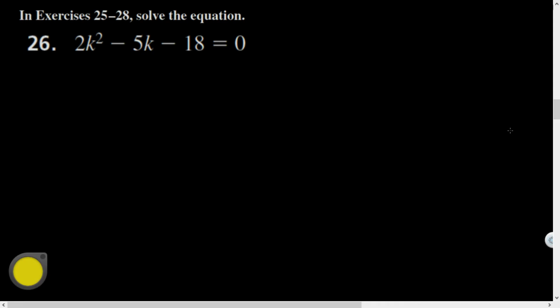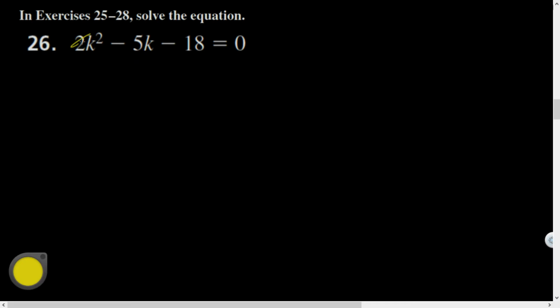All right, last question. Whew! We're already 11 minutes in. Okay, here's a solve problem. Now, in terms of solve problems, this is what we do. Step 1, set it equal to 0. That's done. Step 2, factor the left-hand side. We'll do that. And then step 3, use the zero product property to set each of those factors to 0 and solve. That is currently our only way to solve a second-degree equation.